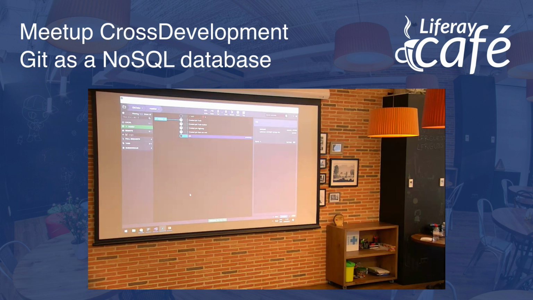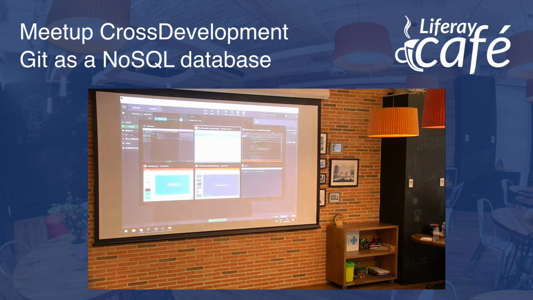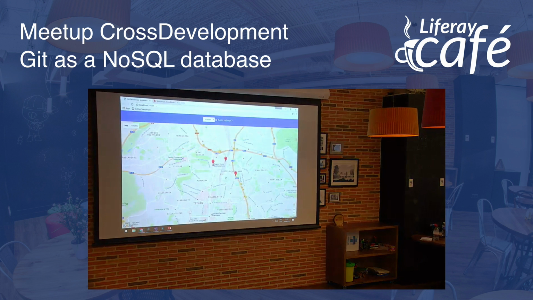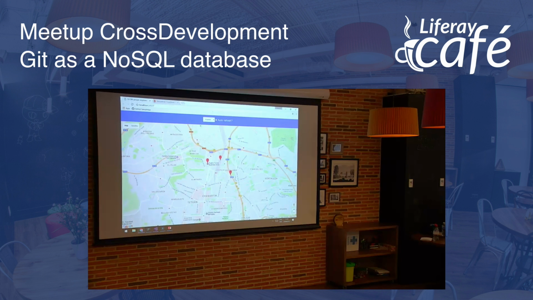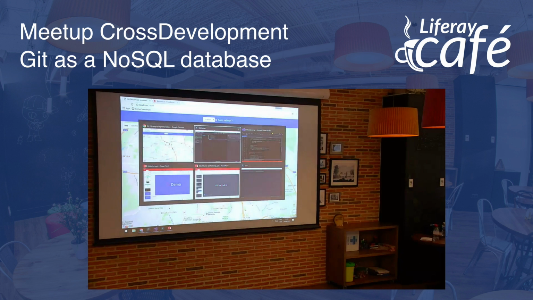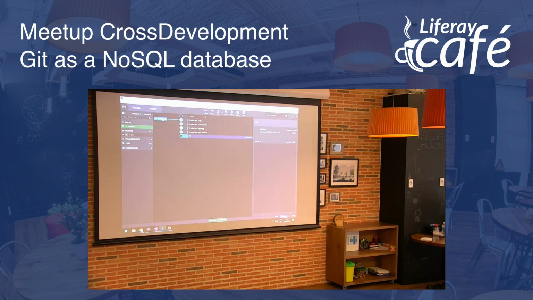And this gives us a few possibilities. I can see that they're shown in the map, and I have this auto-refreshing every few seconds to get the new pins or any changes. So what if I now go back to Git and say, right, these last 2 were actually wrong, so I'm going to reset this branch to this commit.